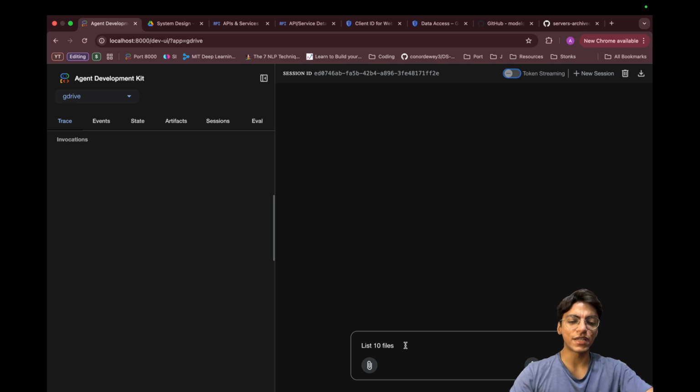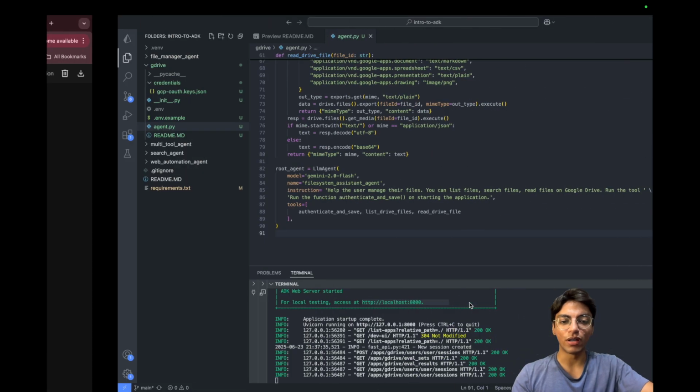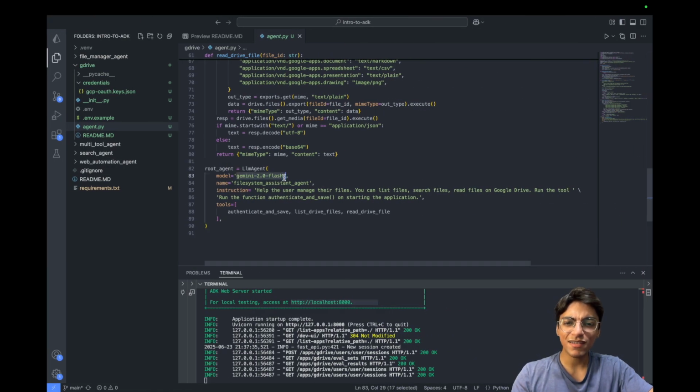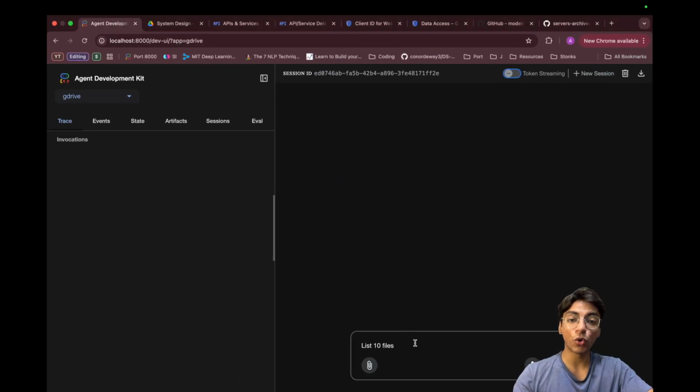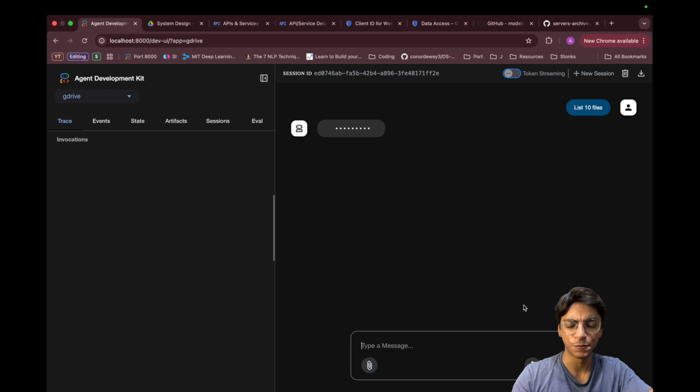Let's test out these files. Now there are two observations before I hit this, and I'm sorry for building so much suspense, but it's important. One is that our ADK still doesn't know which user to get these files for. We haven't authenticated the user yet. So that's one thing. The second is that this model, Gemini 2.0 Flash, it's common for it to be overloaded a lot of times, which we may encounter during this video. So I wanted to show you that as well. Hopefully we don't run into it, ideally. But if we do, don't panic. That is all I am going to ask of you.